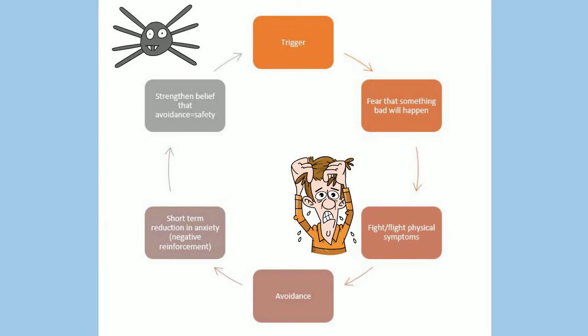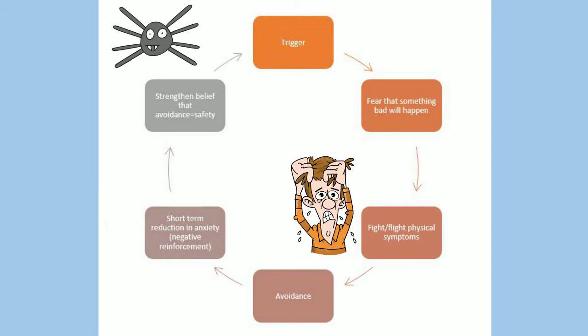I don't have time to go further into fight or flight today, but in a future video focusing on panic attacks we will explore this further. Because of these scary thoughts and unpleasant physical symptoms, the patient avoids the triggering object or situation. So in this case, it might be that the patient runs out of the room when they see a spider, or they refuse to go into places where they think there may be spiders present.